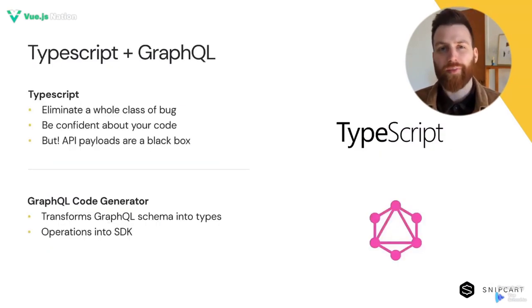While TypeScript is far from necessary when building a website, if you either need to maintain it for a while or if multiple devs are going to work on it, I would encourage you to include it in your project. In addition to the extra confidence that TypeScript gives, it also allows new devs or future-you to get up to speed with the codebase much faster. One blind spot, however, is all the data coming from external services. In the case of a JAMstack website, that can be quite the vast majority of your data.